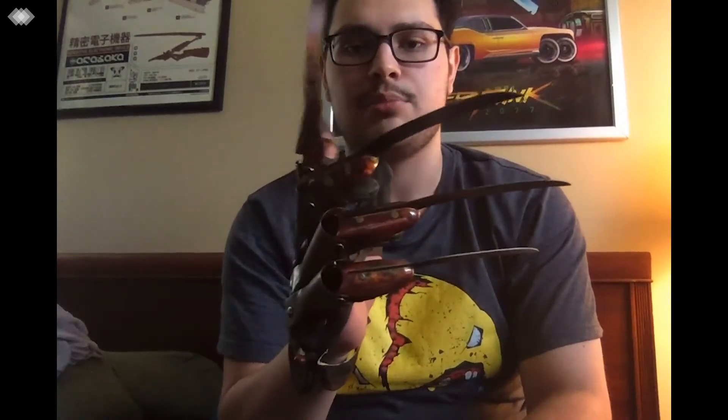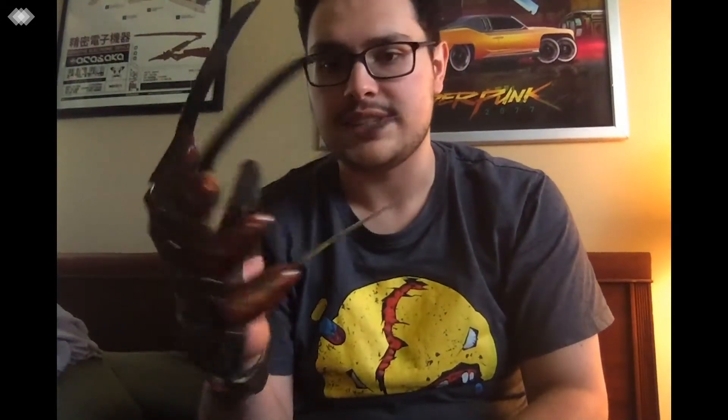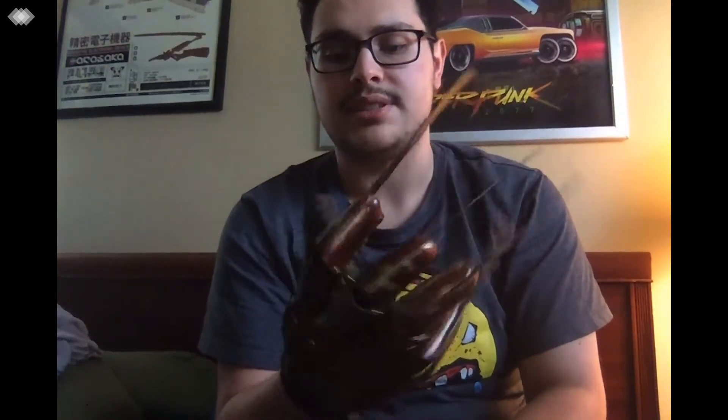But this is more like something you can kind of keep. I personally like to keep it so that you've got all four blades just sort of chilling, or maybe do something with the pointer finger and just kind of leave it like that. I would recommend, however, to keep this on a stand — like a hand, a frozen hand stand. I wouldn't just wear this willy-nilly all the time because it is a replica. It's not intended to be used heavy duty for cosplay and the like. This is mostly a display piece, but it's one you can actually wear if you desire, which I appreciate.